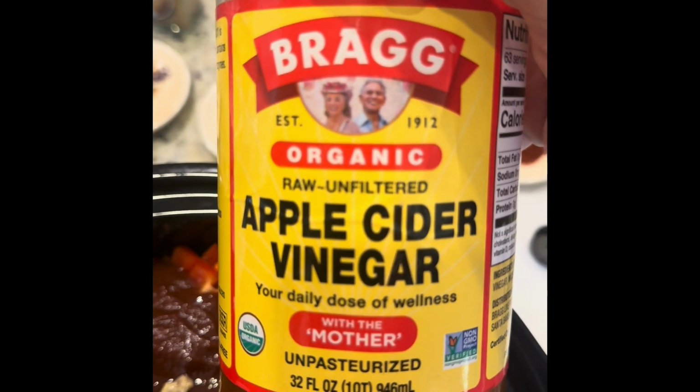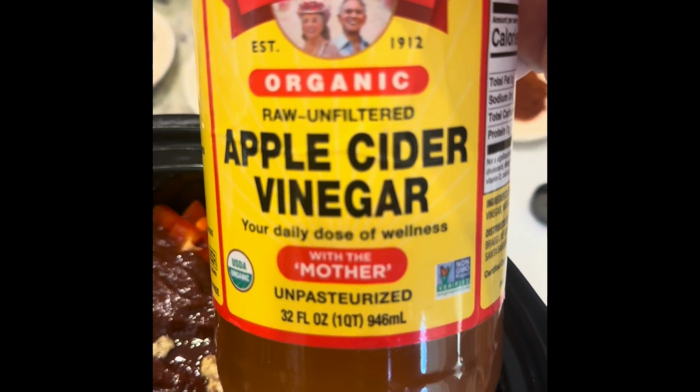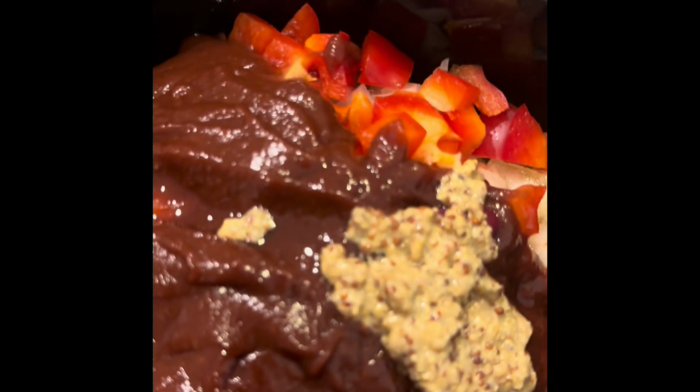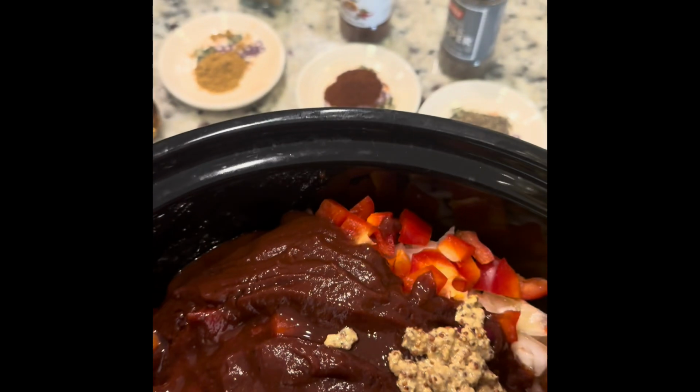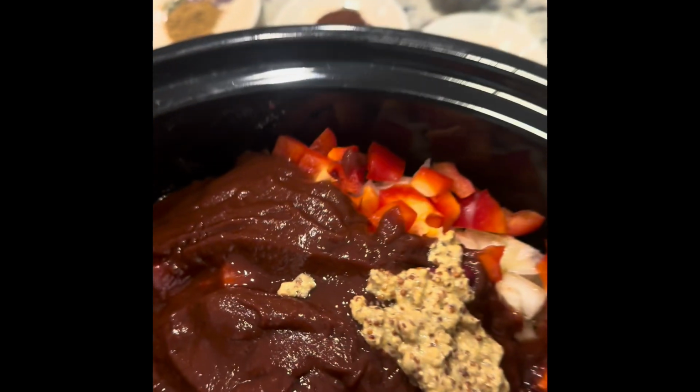All right. Now we're gonna do a tablespoon of apple cider vinegar. I'm using Bragg's apple cider vinegar, and this is organic with the mother. And this too is non-GMO.